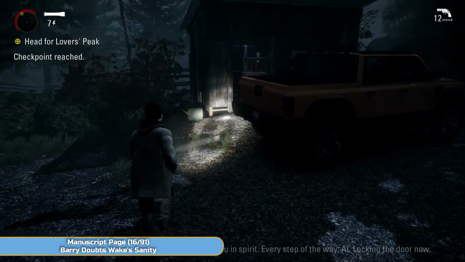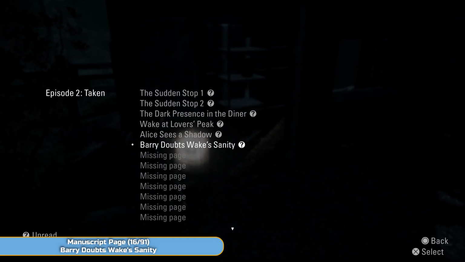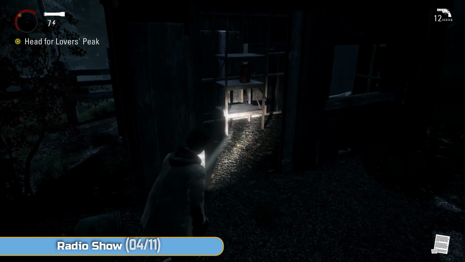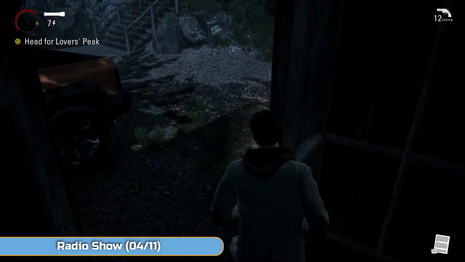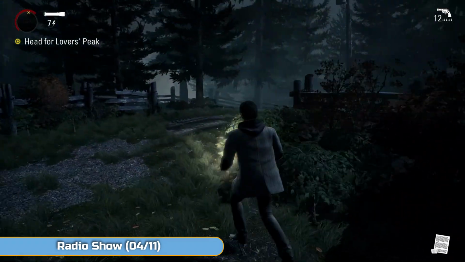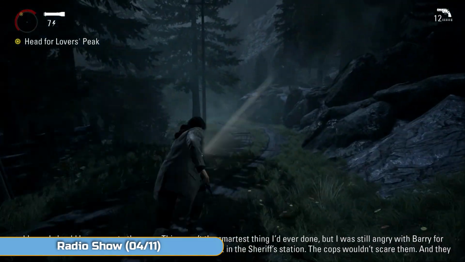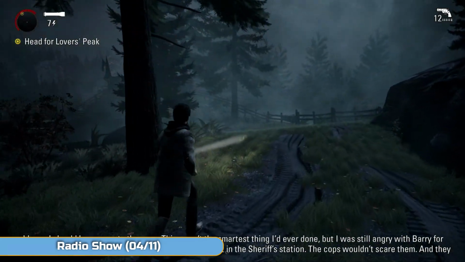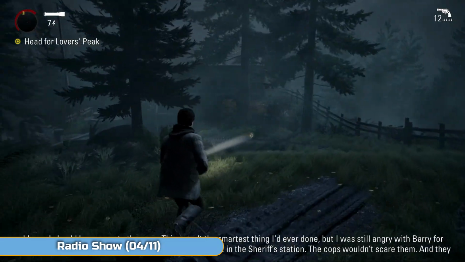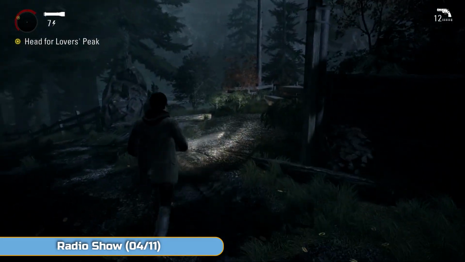So very obvious manuscript here at the bottom. Barry doubts Wake's sanity. Whenever you see a building like this, it's always a good idea to go in and have a look if there are any bullets or guns or batteries or whatever. In this case, there was none. I'm pretty sure I don't find all of the ammo lying around, but there's more than enough. You don't need to worry about finding them all.